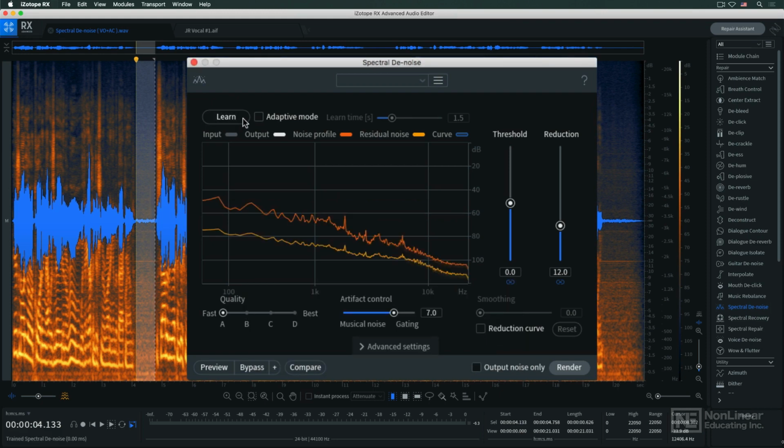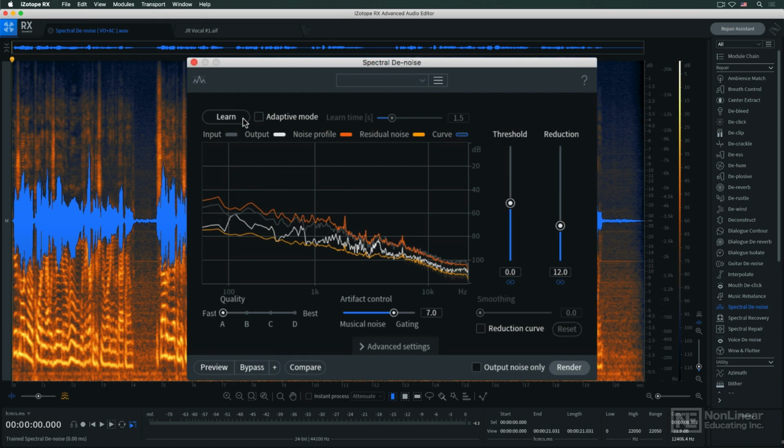The handy graph shows what's what: input level, in gray, output level, in white, and the residual noise floor after processing, in yellow. The two sliders to the right control this, just like the equivalent controls on a regular noise gate would. Threshold sets the level between noise floor and signal. Reduction sets the amount of attenuation of the noise.